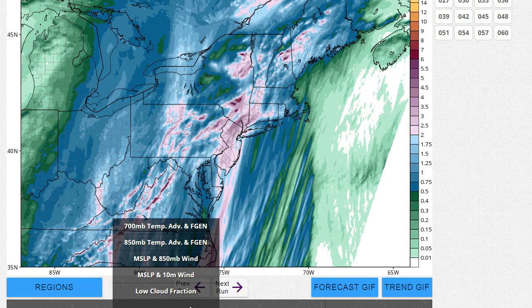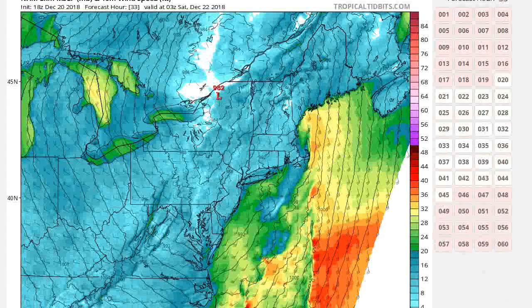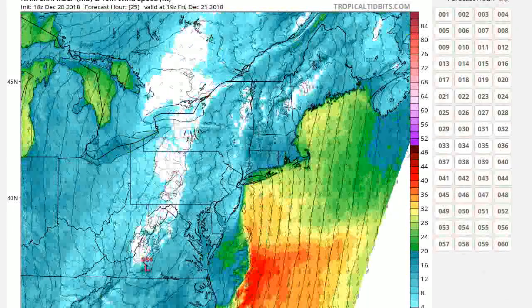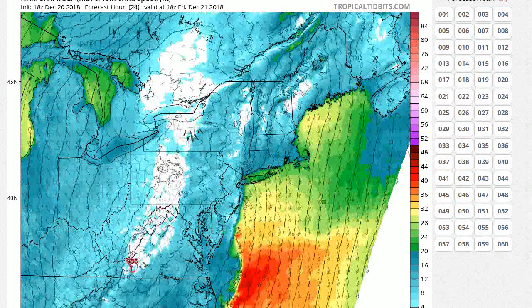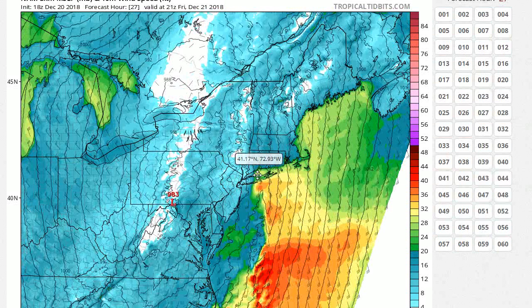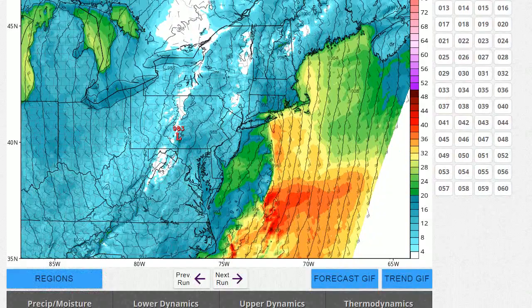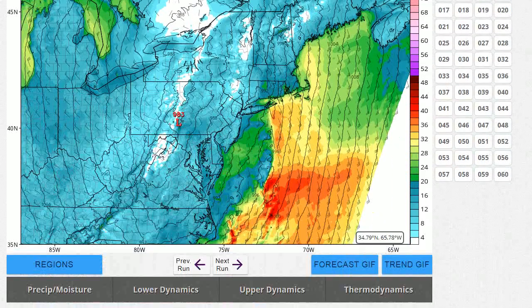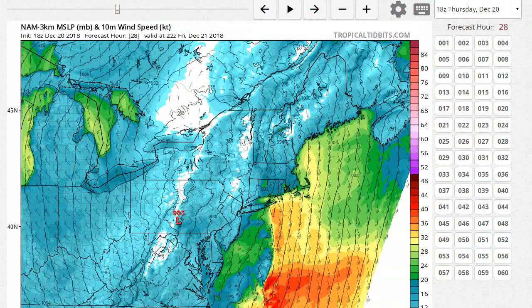I do want to look at the winds. All right, so let me show you those wind speeds again, because it's going to be very windy. You can see, look at this. See that line right there when it moves through? There's some strong winds on the edge of that line. So this is what you're going to have as you go into tomorrow: with those heavy showers, there's going to be some very strong winds that accompany them. And there could be, of course, thunderstorms in there too, so thunder and lightning could be in there. Yes, for the first day of winter, I know. It's crazy.